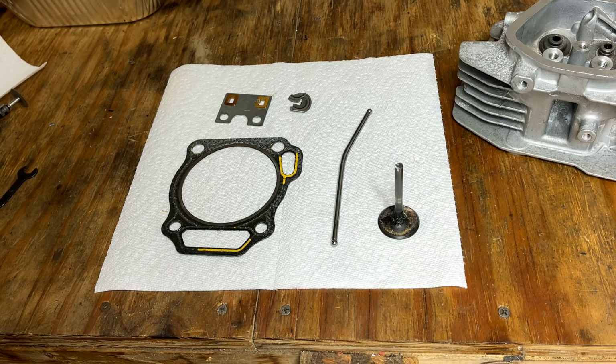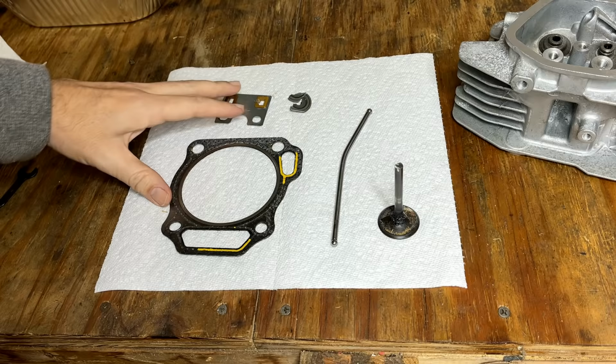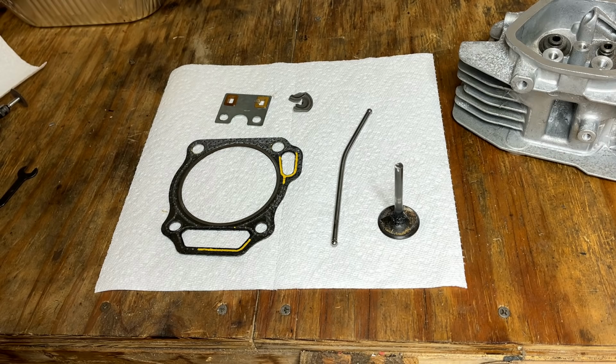I think the only complication here is that the engine on this machine is a Honda clone. There is no model number or manufacturer name. Also, the maker of this generator, DEK, they're out of business. And I don't think it would matter anyway because they don't have a parts diagram in their manual or part numbers. Anyway, these parts here, the head gasket, the guide, and the retainer, they're very common parts and fairly standard. So I don't think I'll have an issue there.